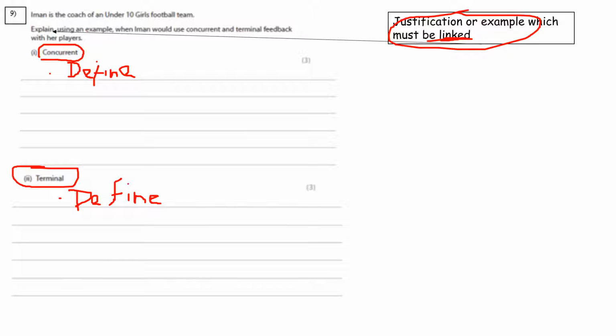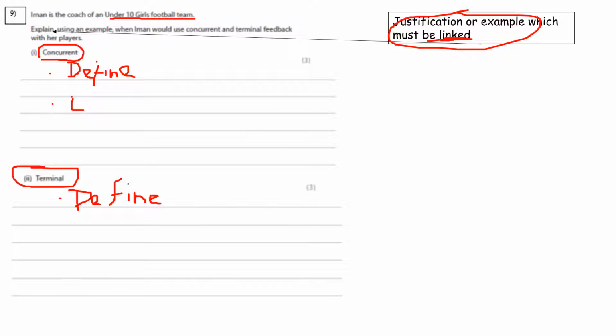So if I give an example about when concurrent feedback is used, and it's linked to an under 10 girls football team, I need to give a specific example in under 10 girls football about when concurrent feedback could be given. So try and do that now for me, please. Might want to pause your video.